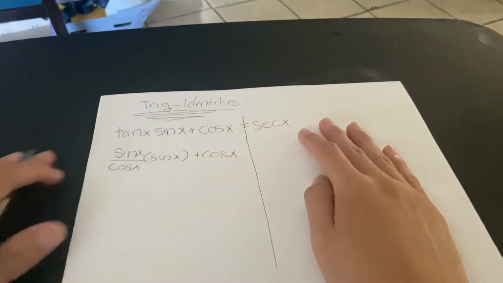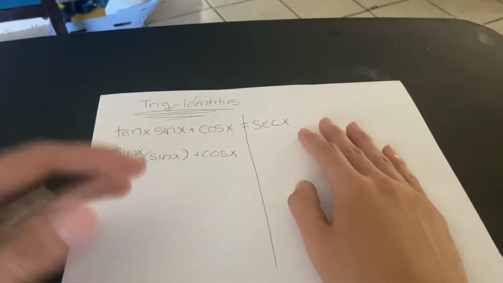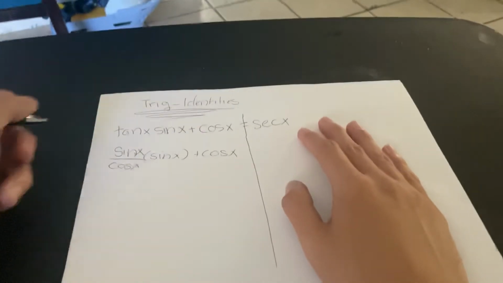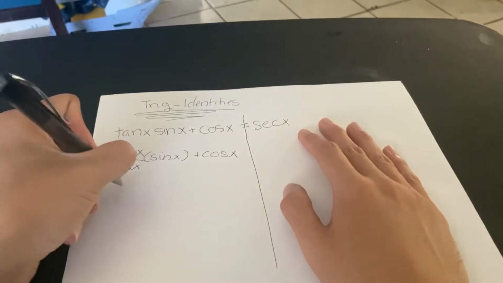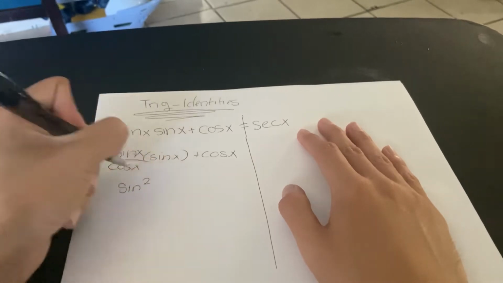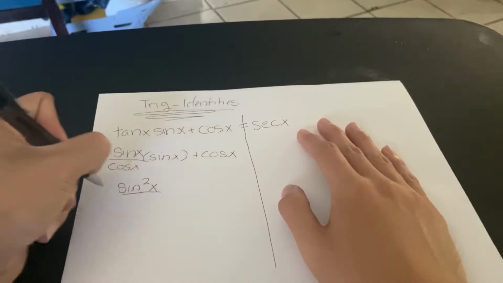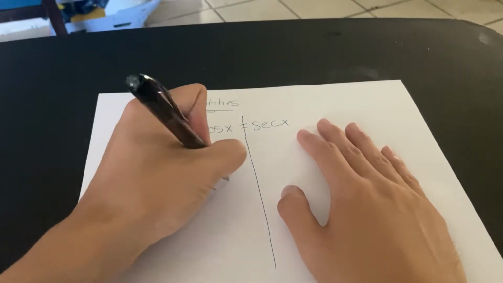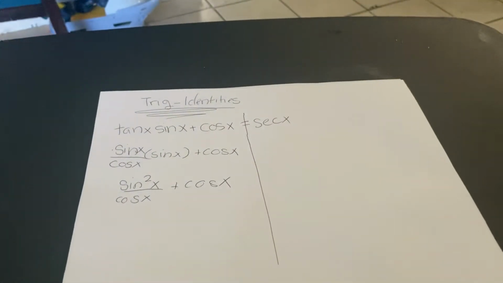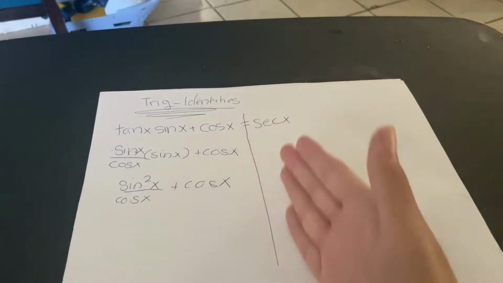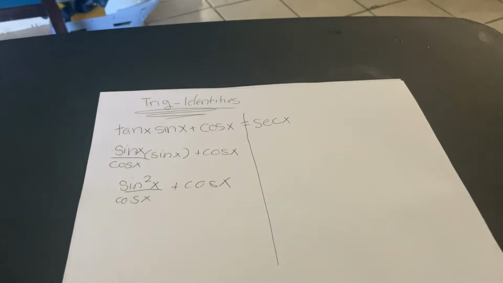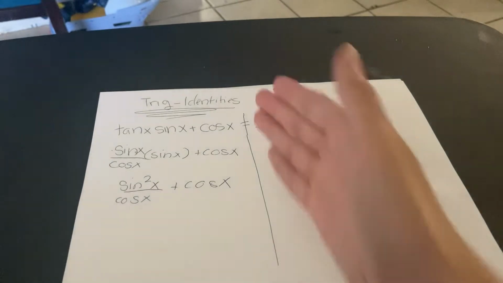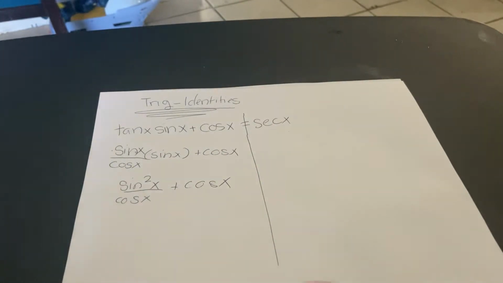So the next thing I wanna do is collect or multiply terms that I possibly can. In this case, I'll be multiplying the sines together. So it'll be sine squared of x divided by cos of x plus cos of x. So now this is the part where it becomes really tricky. This is the part where I want to multiply something or move something around, and because of this wall that I have here, I know for a fact that I cannot do that. So that's kind of the idea of this wall here, that I won't necessarily move anything around.